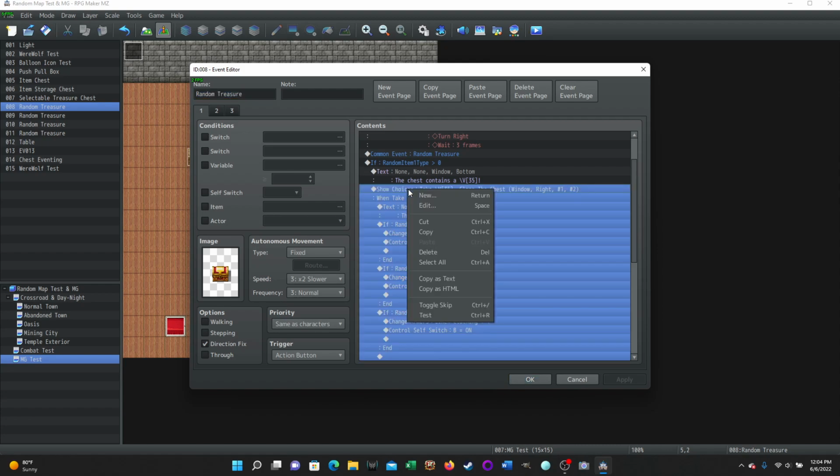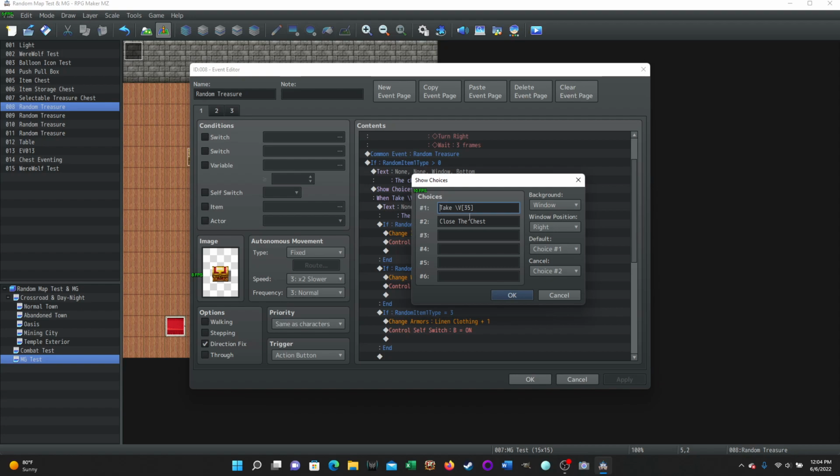Then when it comes to your show choices, we can put that same type of variable into our choices. So take, and then show me what is saved in variable 35. So take potion, take wooden staff, take linen clothing, or close the chest, right?